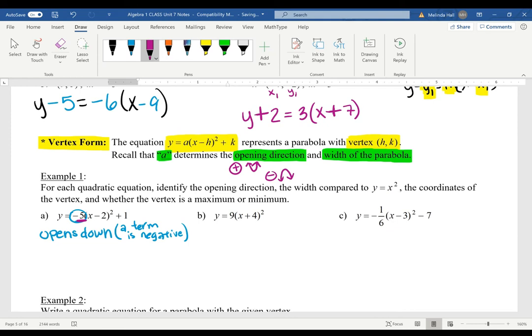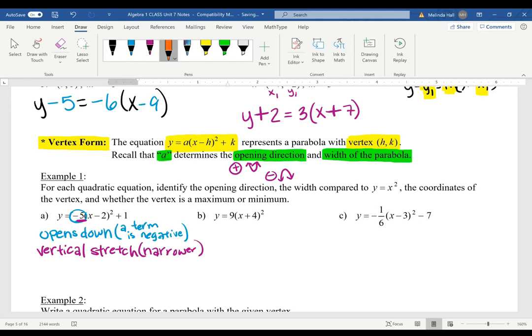But remember, think about it. If you are stretching vertically, like with yourself, stretching to touch the sky, you're making yourself narrower in a sense. And if you were trying to vertically shrink yourself, you're trying to make yourself as small as possible, so you'd be stretching yourself out left and right. But since this is a 5, that's going to be a vertical stretch, which means it's narrower. Okay, so just keep in mind that it seems kind of backwards, but just take a second to think about it. So vertical stretch just means it's narrower.